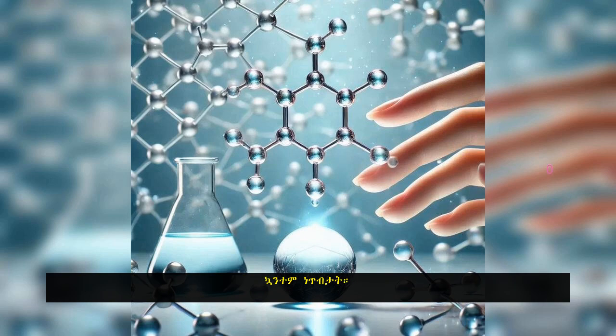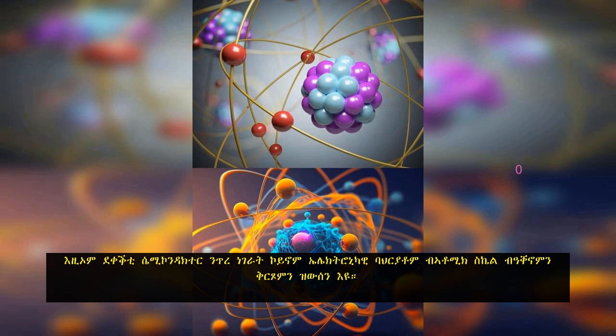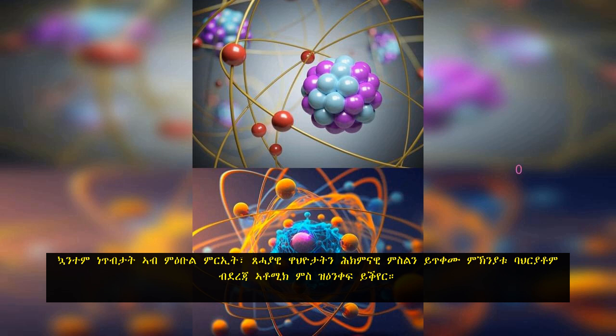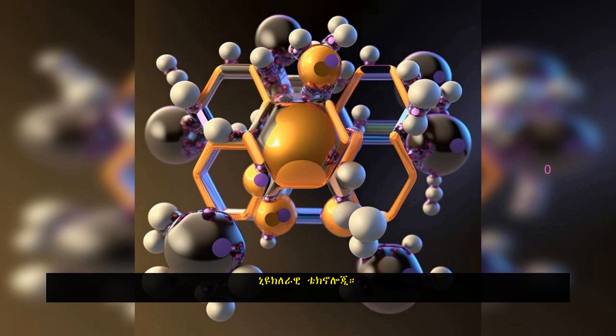Quantum dots. These are tiny semiconductor particles, whose electronic properties are determined by their size and shape at the atomic scale. Quantum dots are used in advanced displays, solar cells, and medical imaging because their behavior changes when manipulated at the atomic level. 2. Nuclear technology.